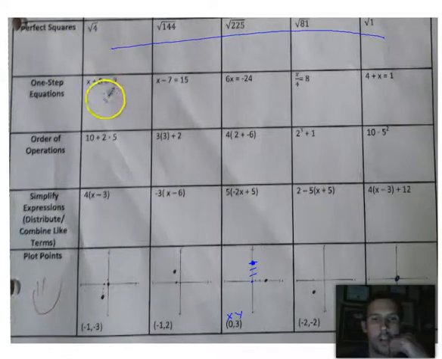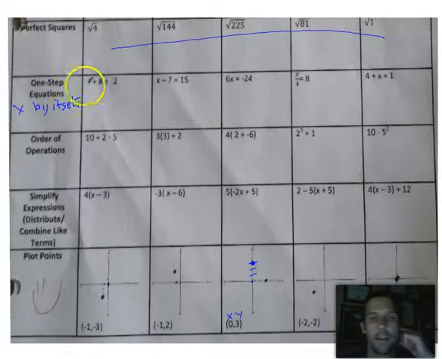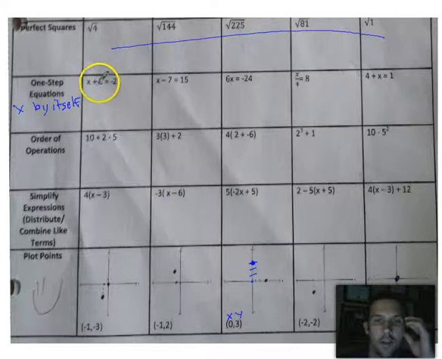All right, let's do the one-step equations. My main goal is to get x by itself. So I'll have to do everything I can to get this stuff over here. Whenever I'm adding or subtracting, I'm just going to do the opposite sign.